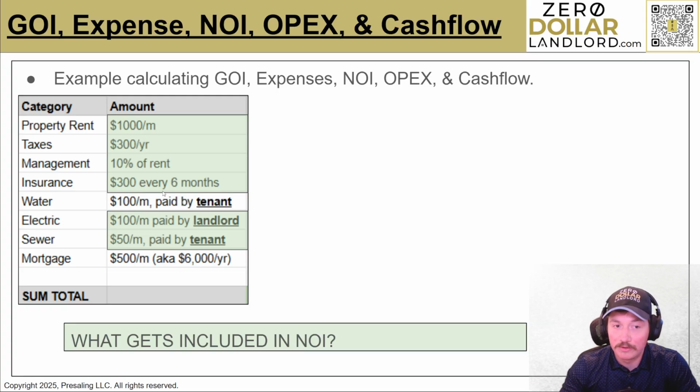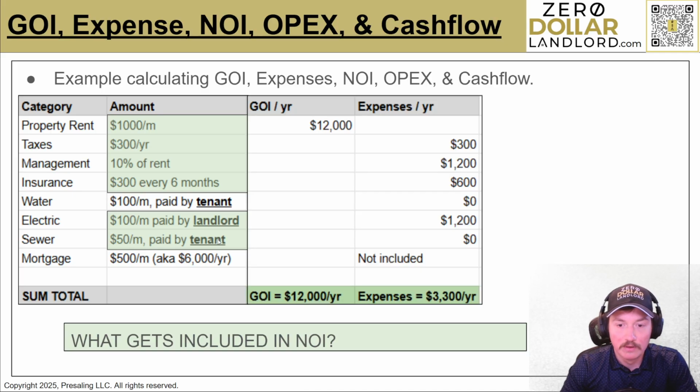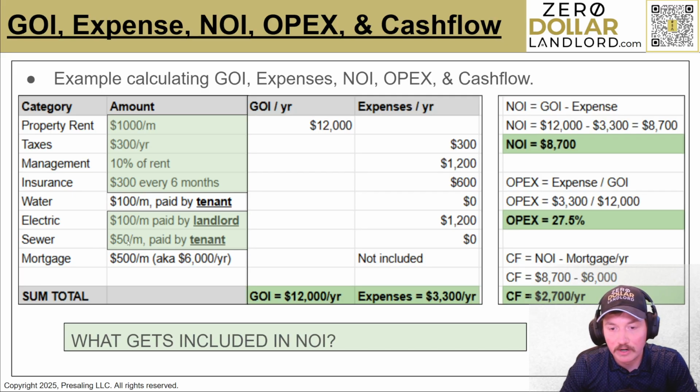Right. Well, you almost got everything right. But again, catchy on here. So it said expense by the tenant, right? So it's water is $100 a month paid by the tenant. So you don't count that because the tenant pays for it. Also, the mortgage you do not count. So the rent would be incorporated in your NOI, your taxes, your management, your insurance, whatever else is paid by the landlord. Also, I have a clerical error there. I apologize. The box is not supposed to be on the sewer, so ignore that.